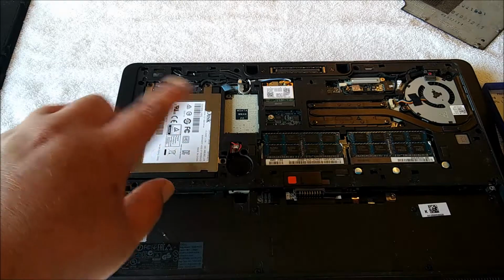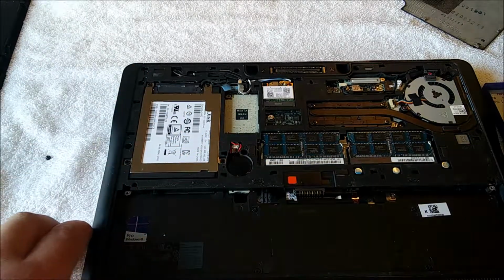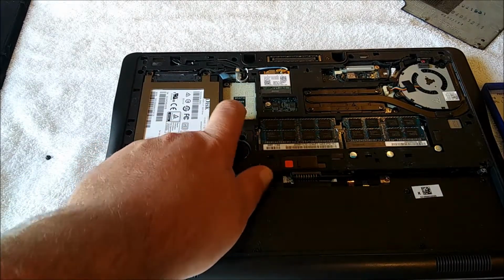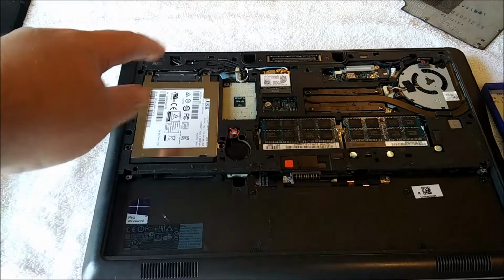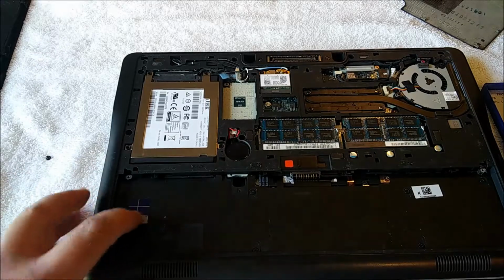So in my other laptop I have two hard drives, basically, just one's an SSD. So anyway, I see that this should have mSATA support. This bay is not populated, so that is probably the one I will order first, and then I will probably just put like a 2 terabyte hard drive in over here.